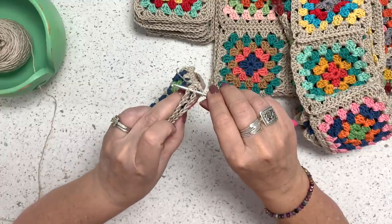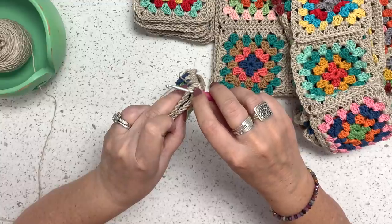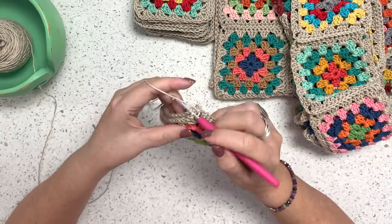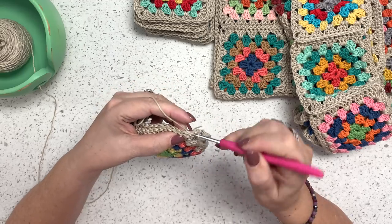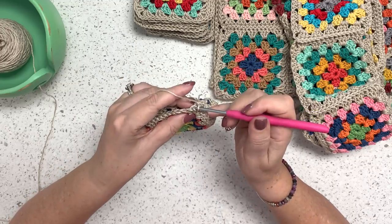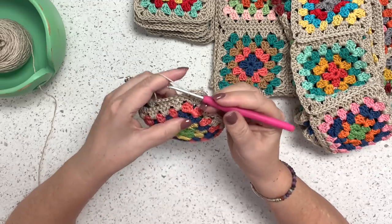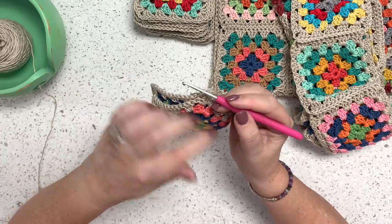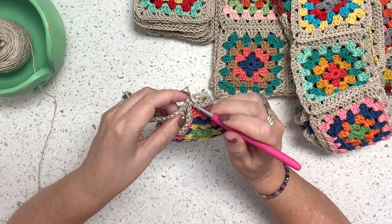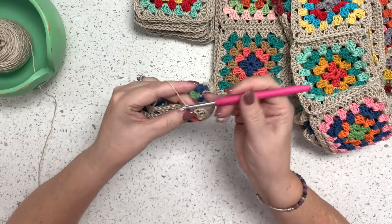So now this is what it looks like in the top. I already had my loop of yarn on my hook, but now I've gone through two and two because of the chain there on both top stitches that match up. Now I'll just do a single crochet, meaning I grab my yarn through, wrap it around, and go through both of those. And now I just continue on with the next one, lining up. This is how you know that your stitches are always lining up, because your granny squares have the same amount of stitches all the way around. I know I've got the third one to do on this one, third one to do on that one. Just go through, grab my yarn, come back, go through both of them.